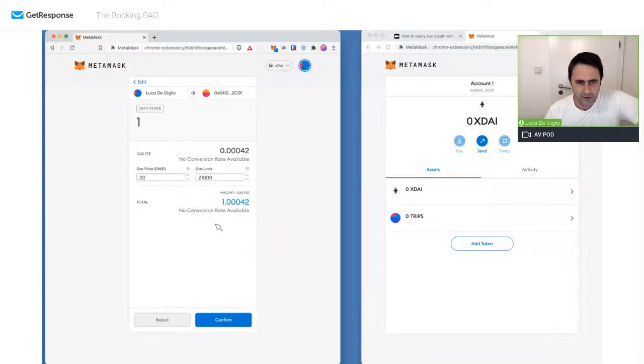Don't worry about gas price and gas limit. This in xDAI doesn't matter. If you were on Ethereum, I would have explained this a lot, so you know what you're doing and you don't waste money. But here it doesn't matter. Here you're spending $0.00042. So I click confirm. This transaction goes on the xDAI network. It gets picked up by miners. They verify everything is okay, and if it's verified, they send it to the other address. Okay.